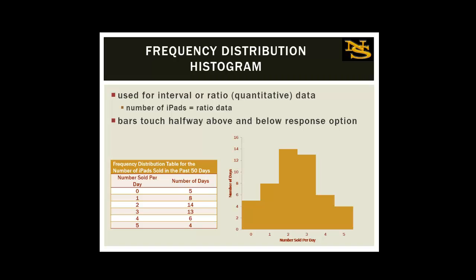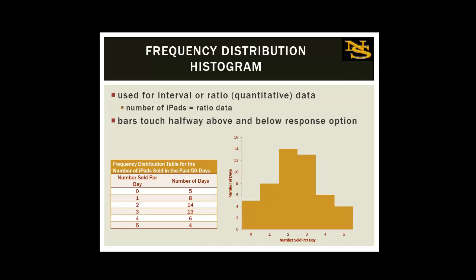So remember I mentioned before, the x-axis represents the different values in your data set. Make sure that you label your axes not only with the numbers, but also with the label for those numbers. Because if you're presenting this data to somebody, they need to be able to understand pretty clearly what they're looking at. So you'll see along the bottom there, the x-axis, the number sold per day, and then each value for the numbers sold per day in my data set, represented from lowest to highest, left to right.